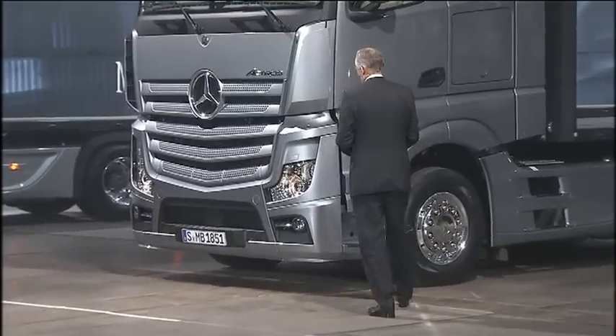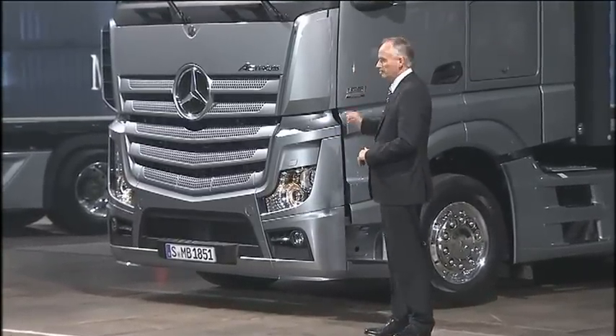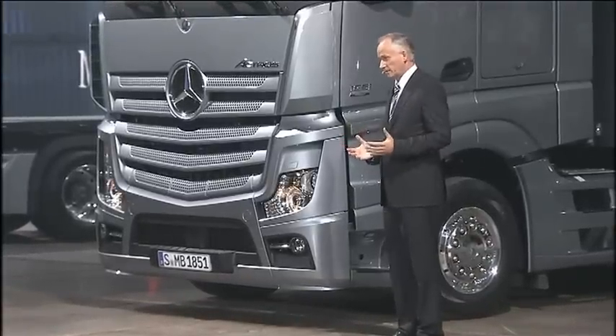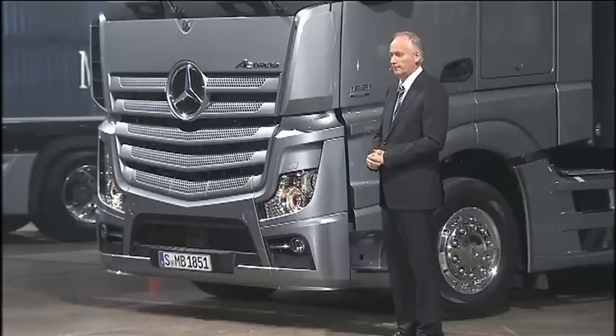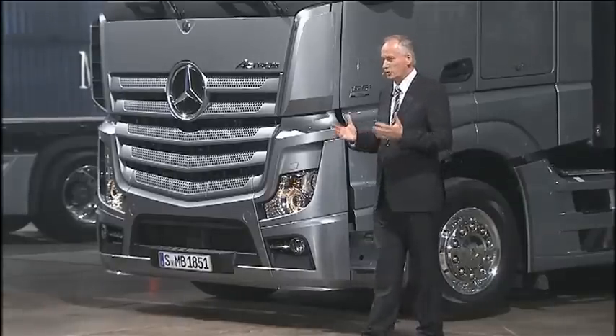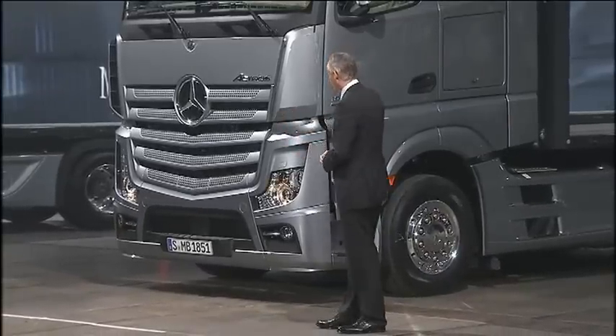Our objective was to create a new truck that meets the very ambitious Euro 6 standards, but also to do the nearly impossible — namely reduce fuel consumption. We designed a completely new truck, starting with the engine. The most modern engine in the commercial vehicles industry, the OM 471, is under the hood. Its sister engine is already making thousands of Freightliner customers enthusiastic with low fuel consumption and high performance. To achieve our consumption objectives, we optimized the complete driveline, not just the engine.